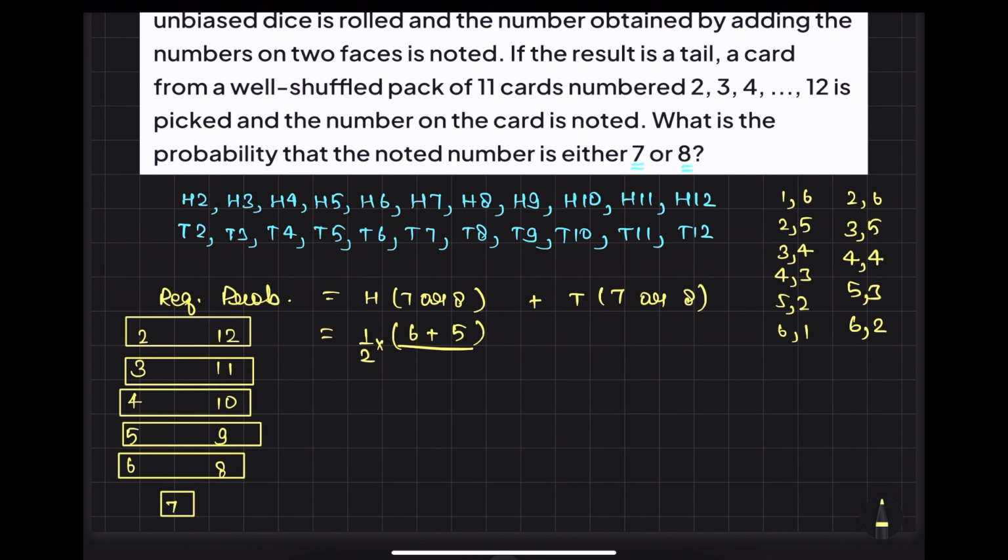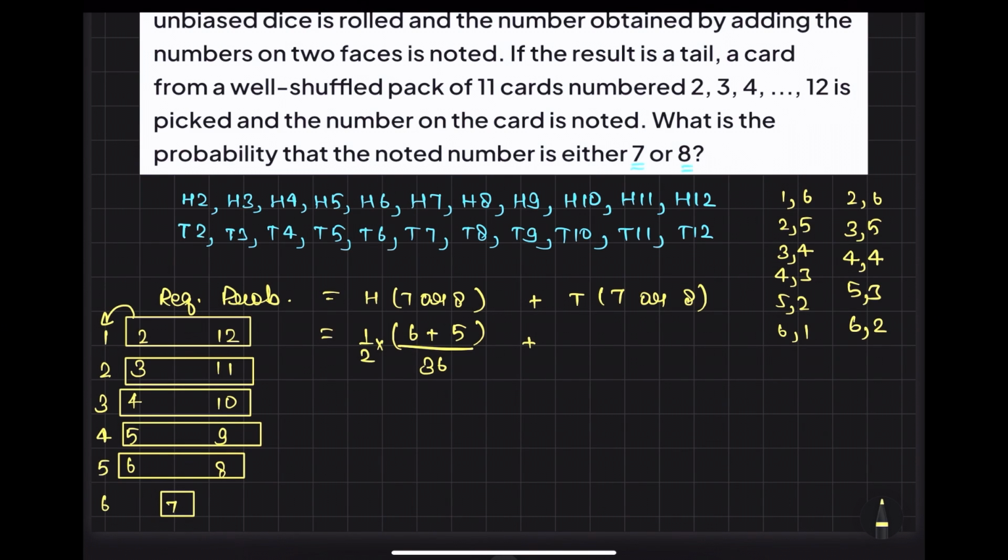So among them, what is the minimum? You have to subtract 1. So 2 and 12 will come once, 3 and 11 will come twice, 4 and 10 will come thrice, 5 and 9 will come 4 times, 8 and 6 will come 5 times, 7 and 7 will come 6 times, and altogether it is 36.